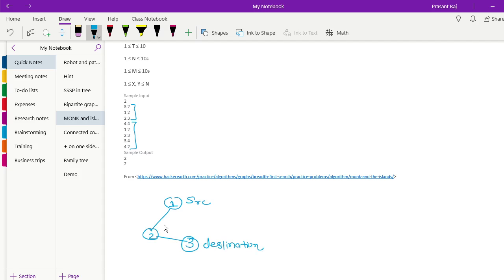So from source to destination, we apply single source shortest path using BFS. So we will apply BFS here. One dist vector will be there, one visited vector will be there.